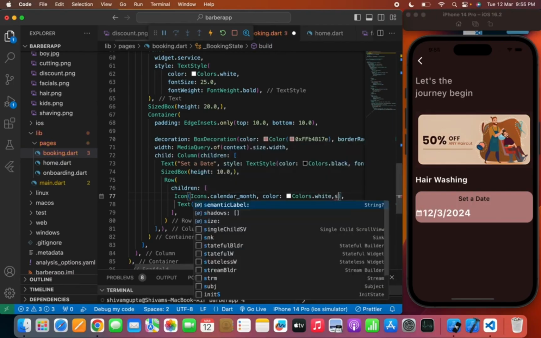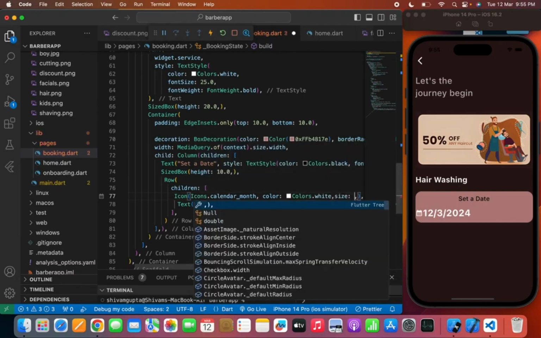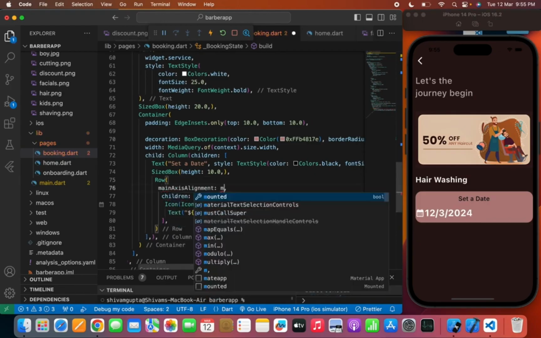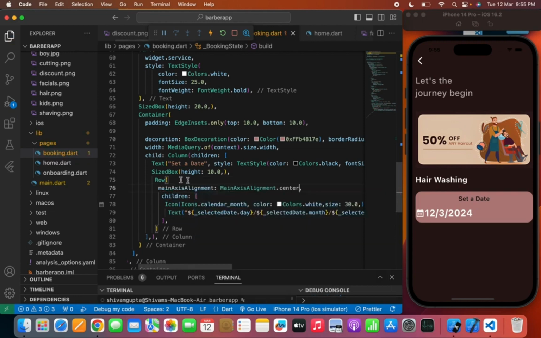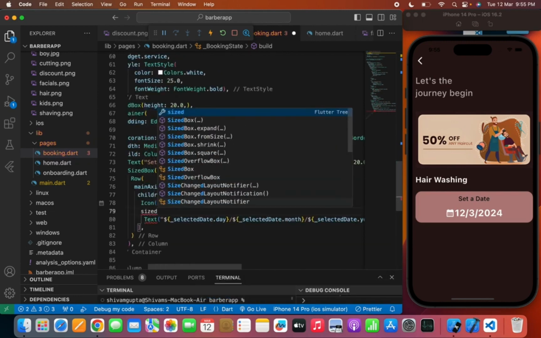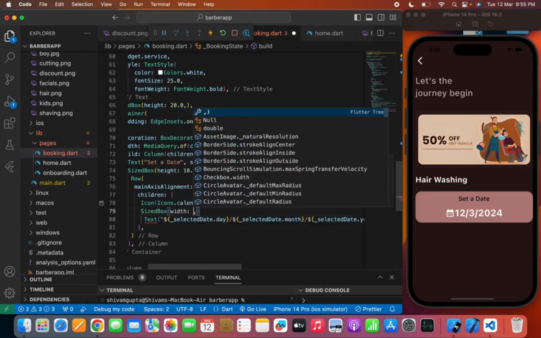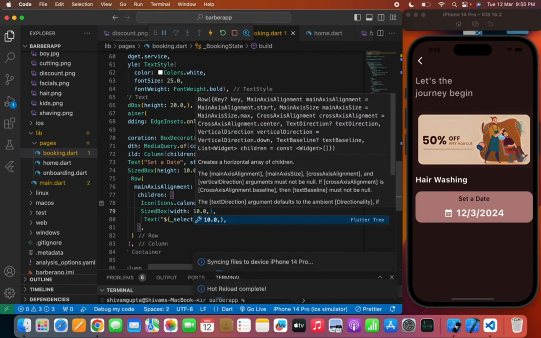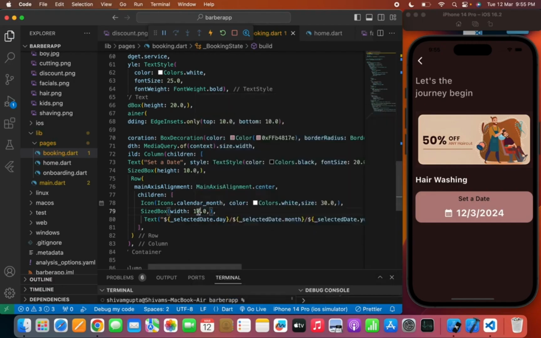And we can increase the size of the icon by 30.0. Now we need to center this, so I will write MainAxisAlignment.center, and we can provide the width between the icon and the date. So I will write width 10.0. So let's provide some more width, maybe 20. Okay, so here it is done.